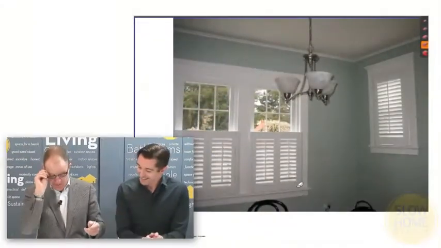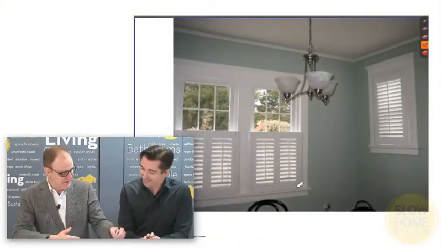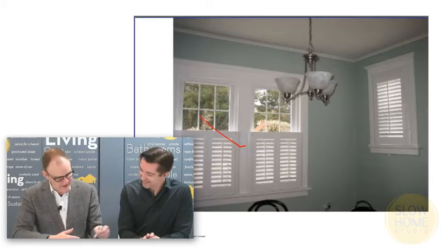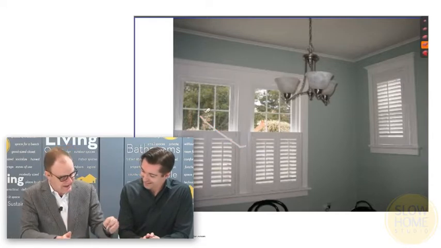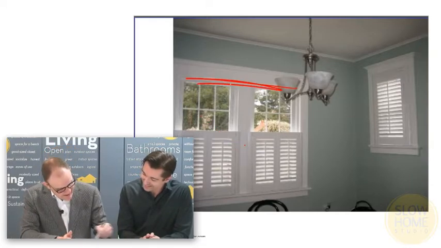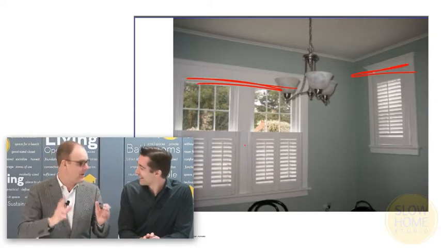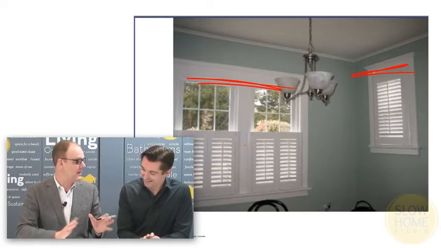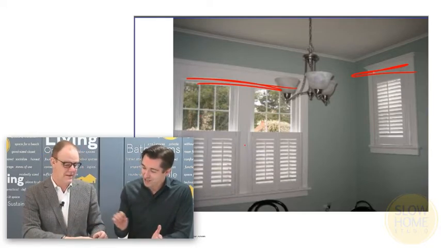Well, part of it is because people design a house in elevation. They look at the front elevation and they draw those windows, and they look at the side elevation, and it's not until you get inside that you see that this window's down here and this window's up here. It's like vertigo. It's just so sloppy. It's really bad. It is crazy. It's also easy to avoid. It is easy to avoid.